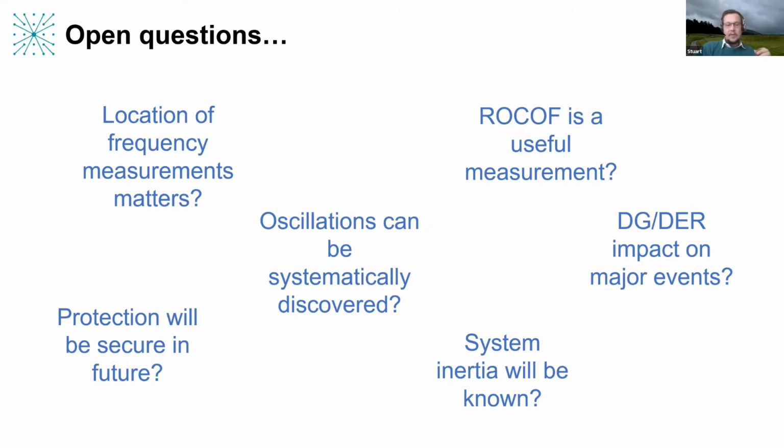And as the system is getting lighter, as inertia is reducing, and the system is behaving more and more as a collection of interconnected centers of inertia, frequency behavior varies across the system. Rate of change of frequency behavior varies across the system. So monitoring frequency across the network becomes much more important to understand what the behavior of your grid is during disturbances, and what the different centers of inertia are, what each of their inertias are, and being aware of how RoCoF will behave at a regional level when you have a big disturbance on your grid. That's becoming more important.